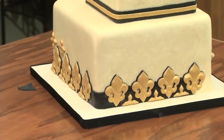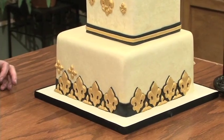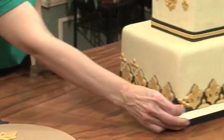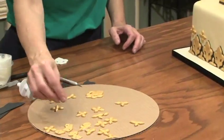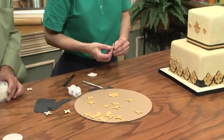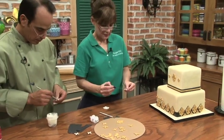So let's just go ahead and finish putting our little bit of pattern on here. And what I've done was I used the half jacks, let them dry, and painted them. And then we're just going to continue this pattern along here. What you can do is give me a little bit of shortening on the back of these so I can finish. Okay. And then I'll put a little bit on the back of these half jacks.